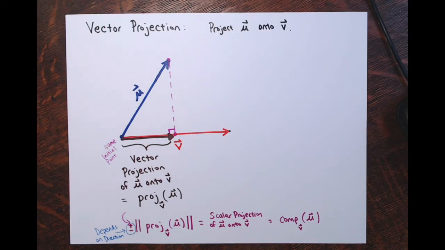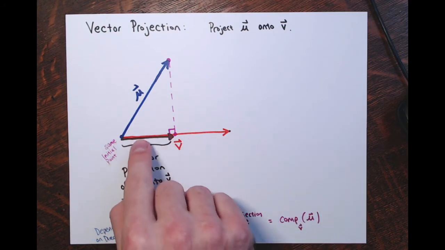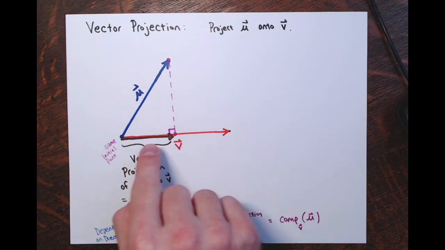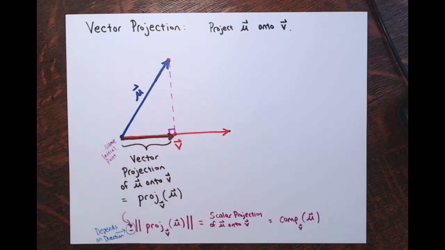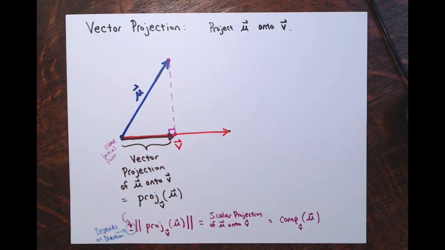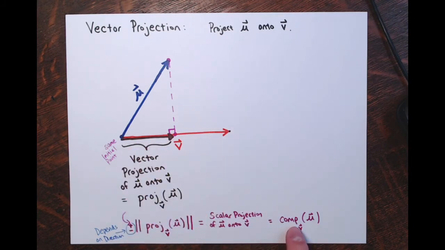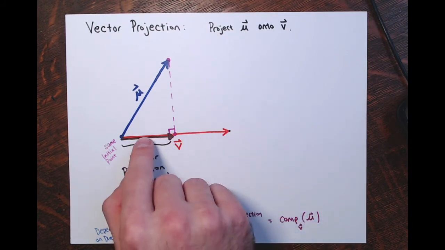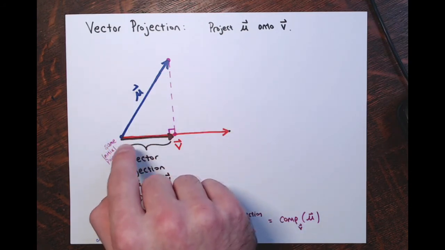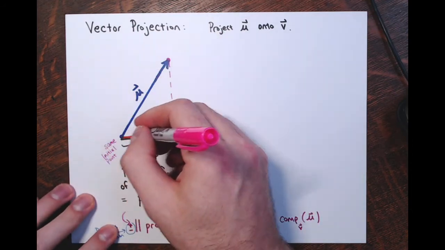All right. Well, now what I would like to do is figure out, you see how this vector projection is pointing in the same direction as v here. So that means it's just a scalar multiple of v. Remember, when you multiply a vector by a scalar, it just makes it shorter or longer or pointing in the opposite direction if it's negative. That's why I got the plus or minus here. So we just want to figure out what scalar, that's what this component thing is. What scalar do I multiply v by to get this new vector at the base of this right triangle, this projection vector?